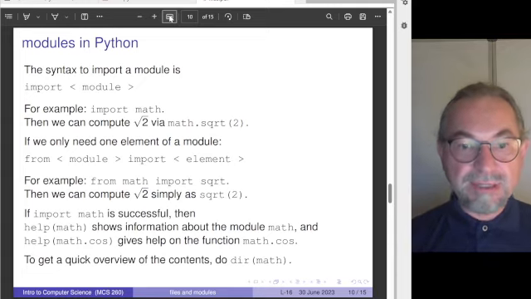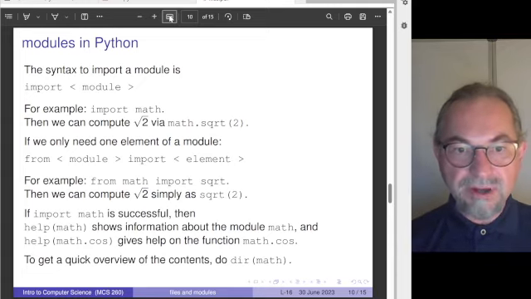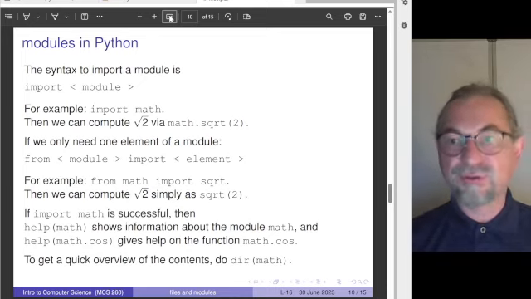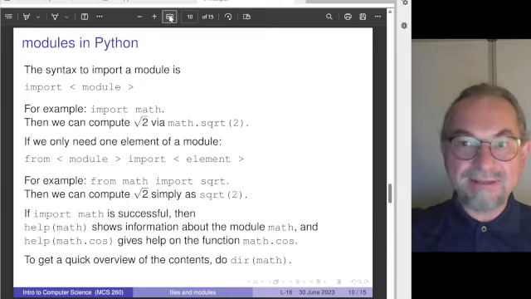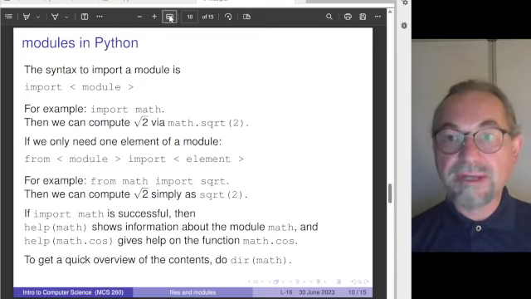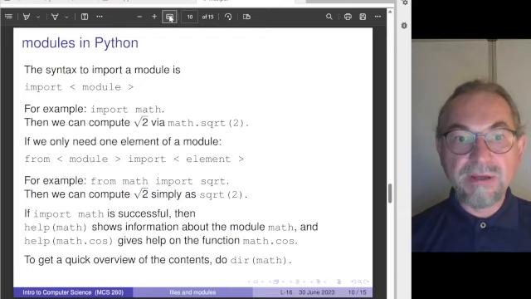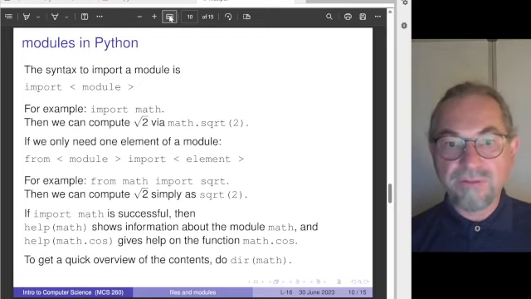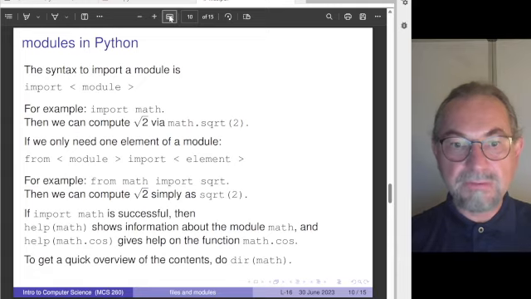So you can rename. I have given examples of that. From math import square root as my square root, perhaps not a good name, as dmat square root. So you can rename things. Now it's important when you do the importing of a function such as from math import square root, that will be the square root in your Python program.